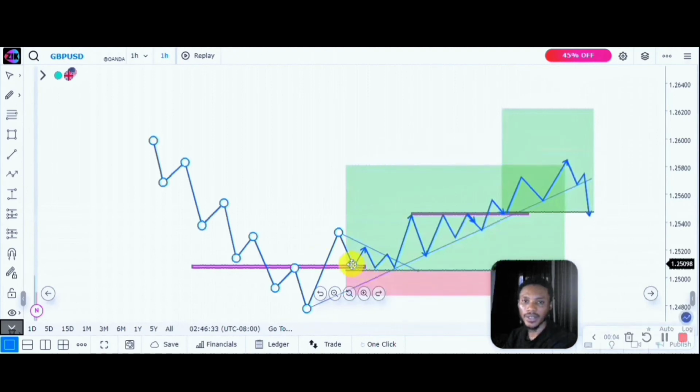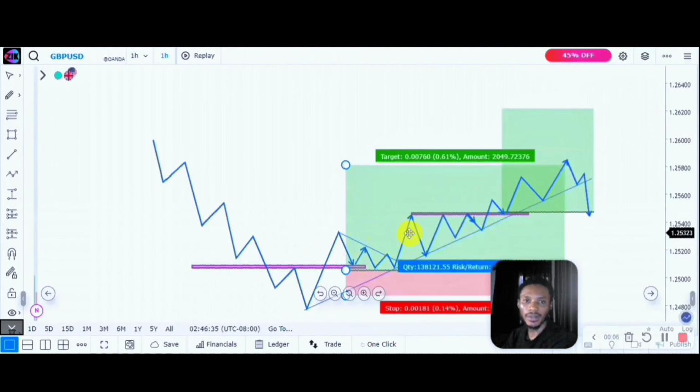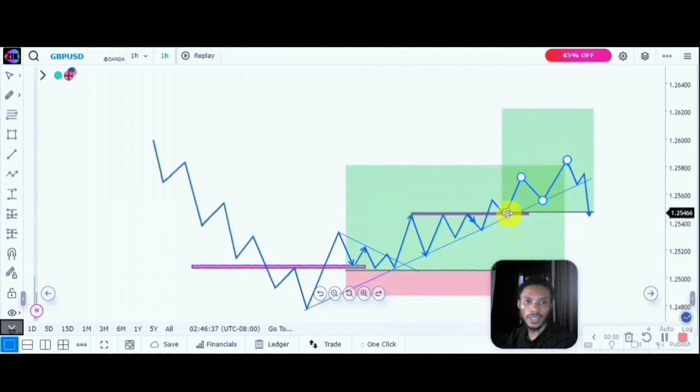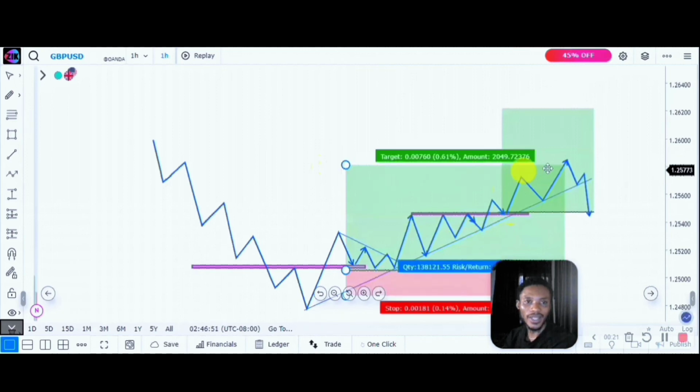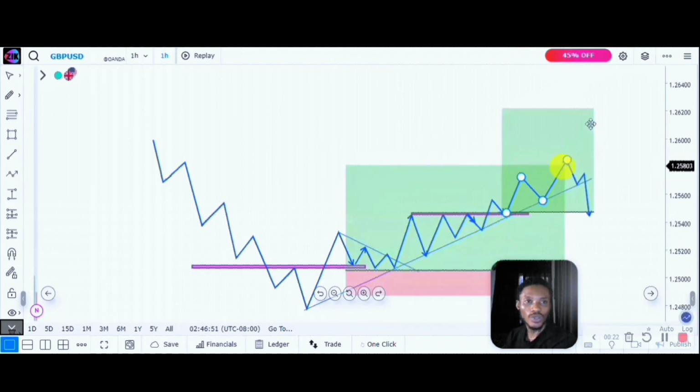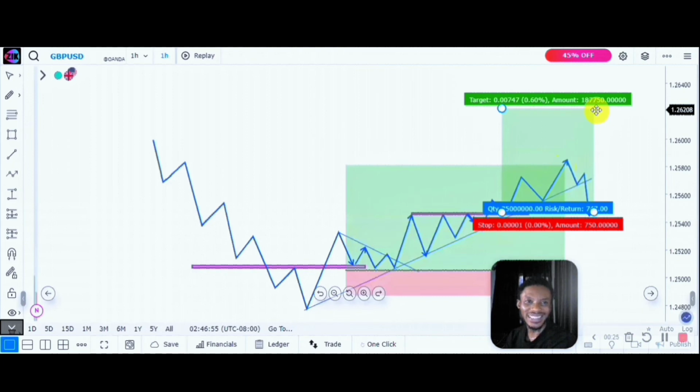Now here was what happened. You took your first entry here, right? And we took another entry here. That's 2 and another entry here. 3 entries. That's over trading already. Now, when this market goes to your TP here, right? You were focused on what? More profit. That's greed.